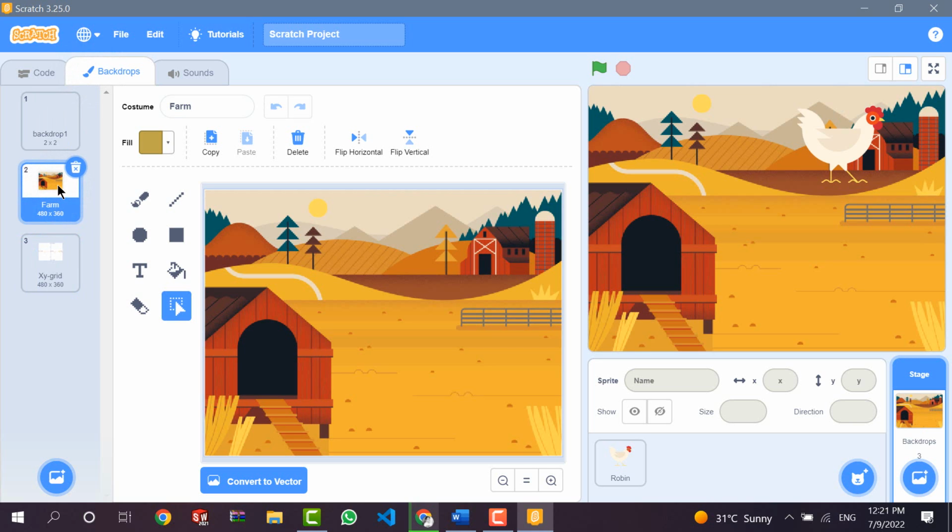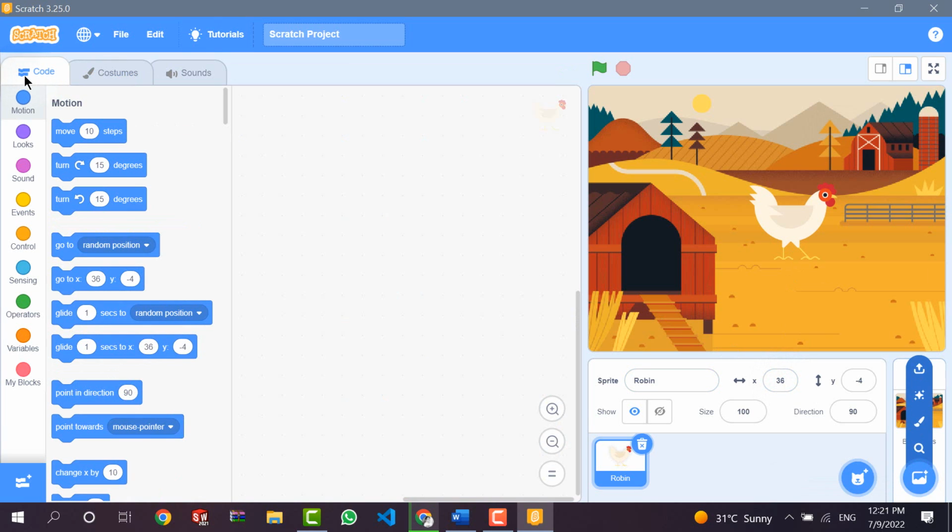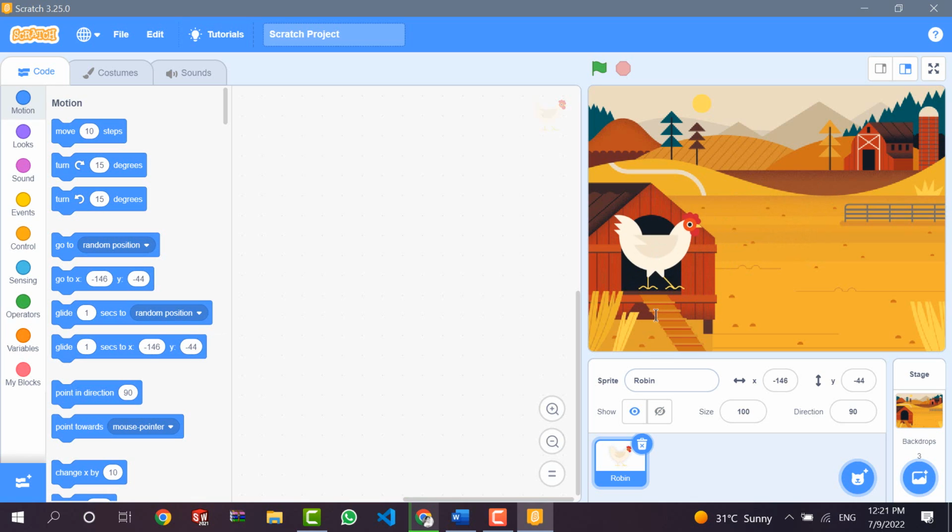Farm background, and so we have a lot more things. We have the show and hide button. It will show and hide that sprite. We will talk about where we can use it in our game. And we have the size. It is 100%. We can put it to 50%. It is the hen house.